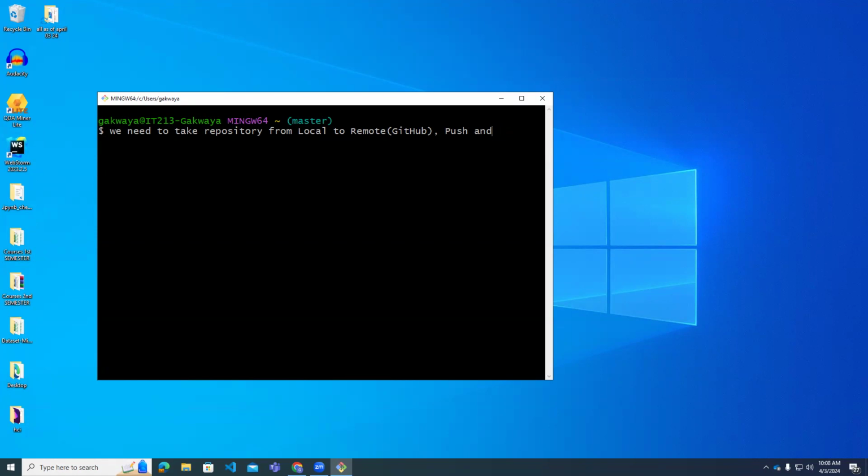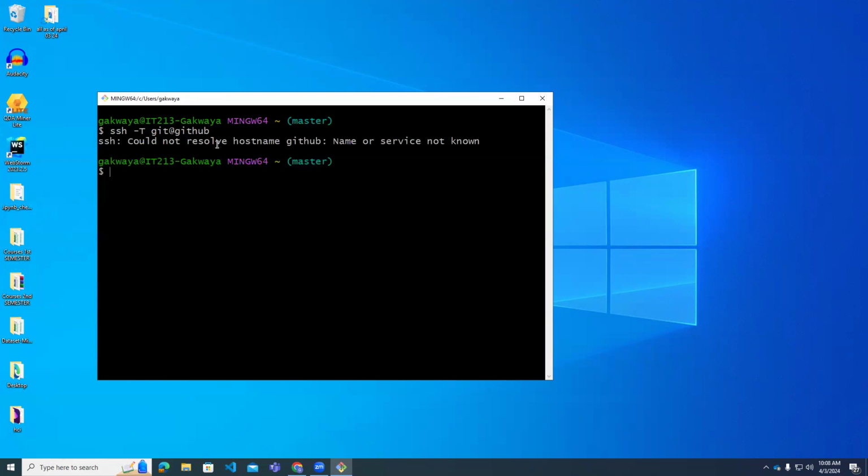All right. So now to do this, you need to do one thing. You need to check if you have the keys in your system. All right, okay. You need to check if you have the keys in your system. So you do this. You say ssh -T, and then you check if you have the key. Say git@github.com. So you type this code and you check. It says could not resolve host name. All right, I'll repeat once again, github.com.